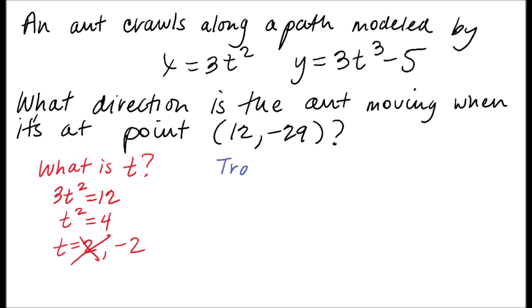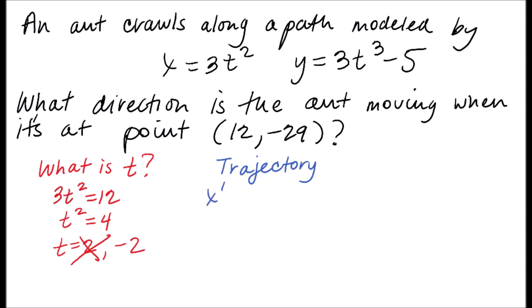And then we need a trajectory. Answers to this could be like up and to the left, directly down, down and to the right, something like that. And we're going to take the derivatives of x and y to figure out if x and y are increasing or decreasing and answer based on that. Now, I'll just tell you, this is the type of problem that makes a really good multiple choice item, like A up and to the left, B up and to the right, C down and to the left, D down and to the right, E directly to the left, or something like that.